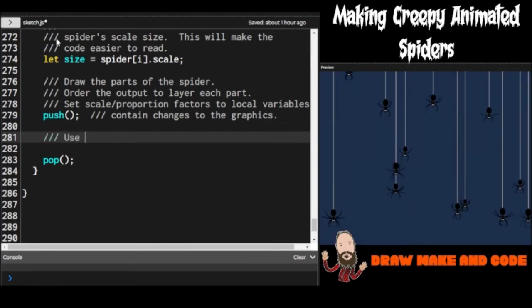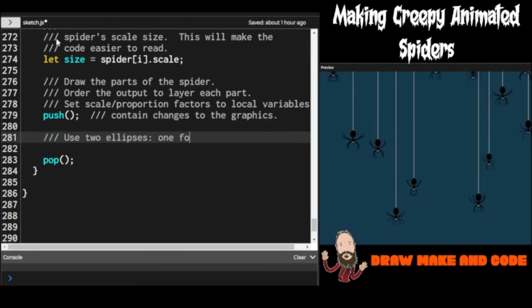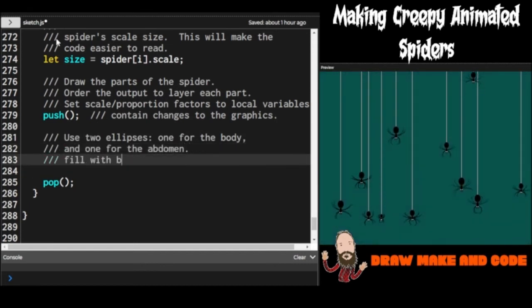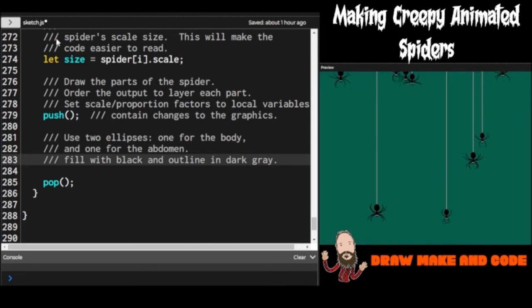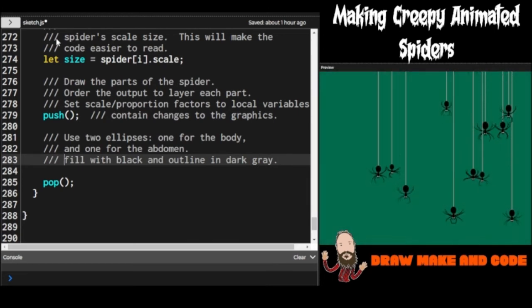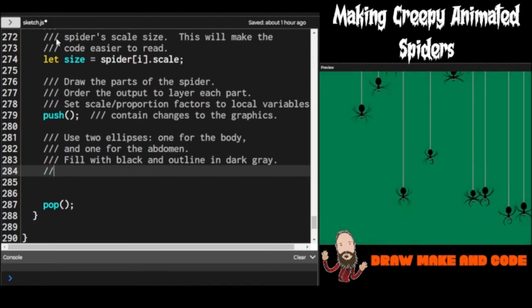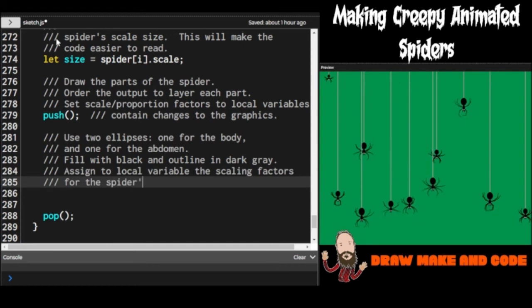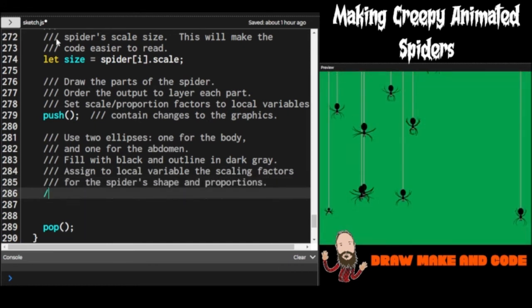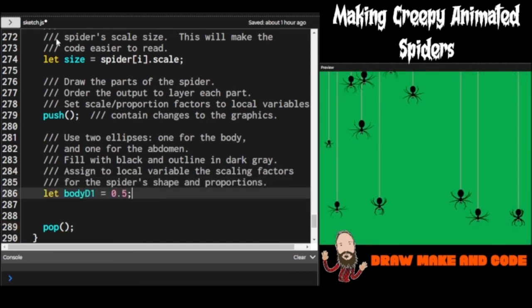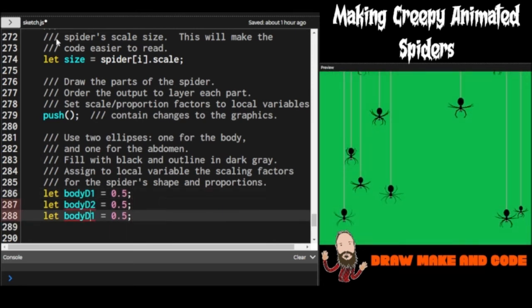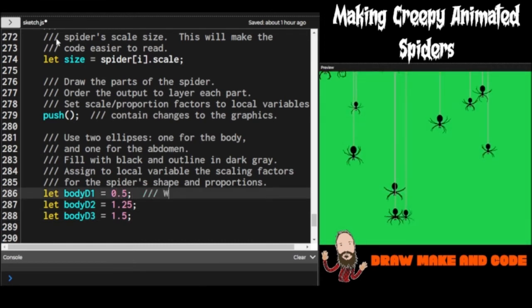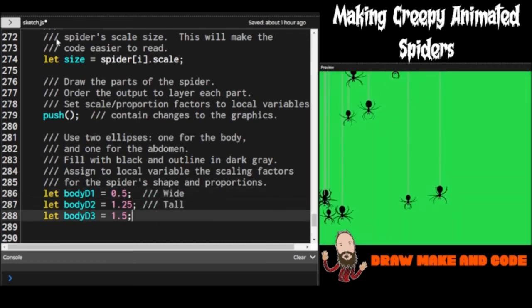So when we draw the ellipse for the body, it's going to be its scale size, and we're going to shrink it along the horizontal axis. So the width of the spider's body is going to go inward, while its length is going to stay the same. And we're going to do sort of the same thing for the abdomen, but not as much. So it's going to be a little bit elongated, but not too noticeably. Just enough so that it's not perfectly round like a grape, but a little bit stretched out. You know how spiders' bodies are.